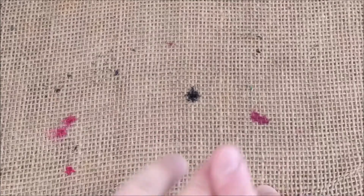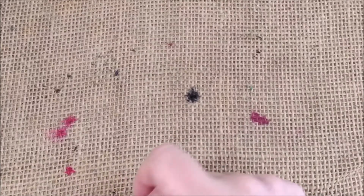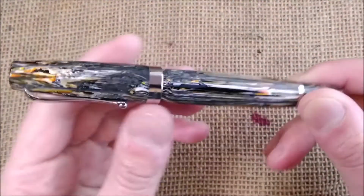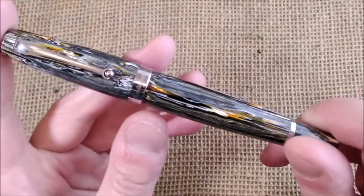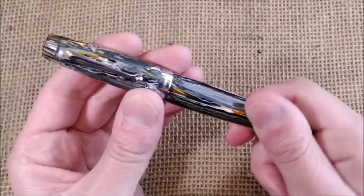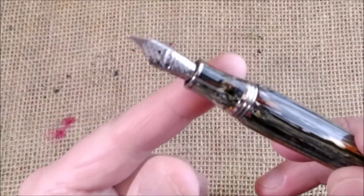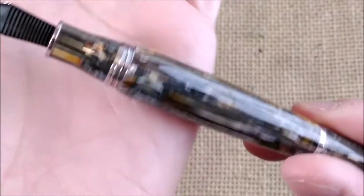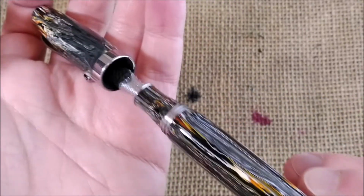The next pen is also Montegrappa, so two Montegrappas and two Kawecos in this list, and it would be the Montegrappa Mia Spice Explosion. I got this pen in December because I love this color. I fell in love as soon as I saw this pen. I think the material is very beautiful. It has such details. I really like this pen. I showed you this before.